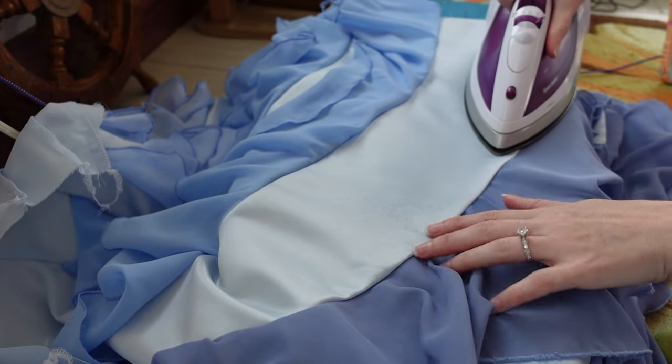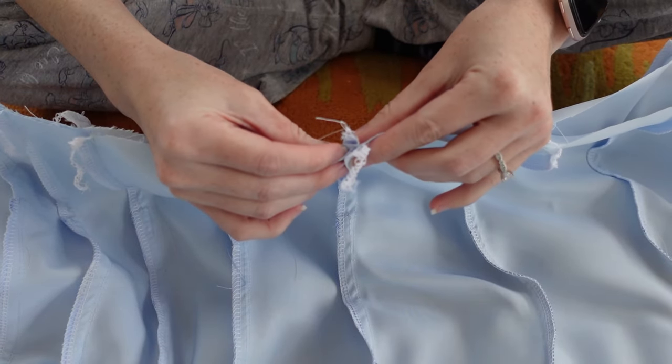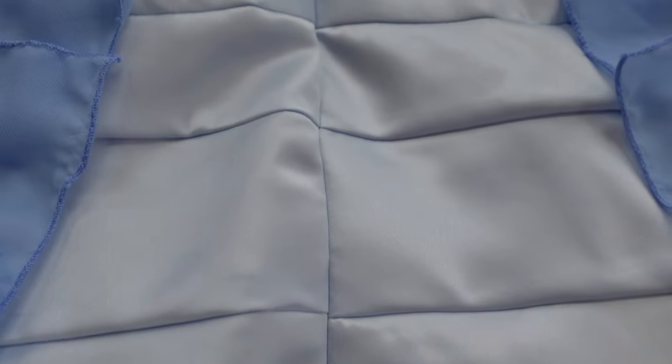I ironed all 18 seams. And finally it's time to sew the center front seam! I matched up all the seams, and since this was cut on the bias, there's a little bit of stretch if they weren't perfect. That is pretty darn good for seam matching.